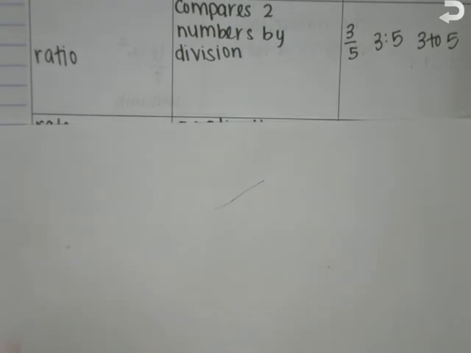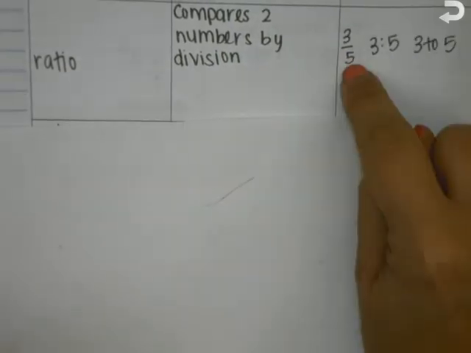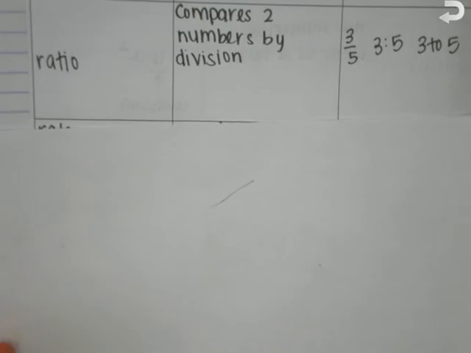Or in words, 3 to 5. So the example that I gave last period is, let's say that if I counted all the boys and all the girls in this class, and then I reduced that fraction, it came down to 3 to 5. So if I say there were three boys to every 5 girls, what does that mean? That means that if I were to group you all into equal groups, every group would have 3 boys and 5 girls, right? Yes. Okay? So we would say that the ratio of boys to girls is 3 to 5, and you can rewrite it in all 3 of those ways.